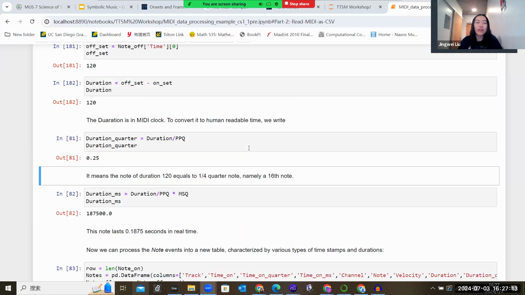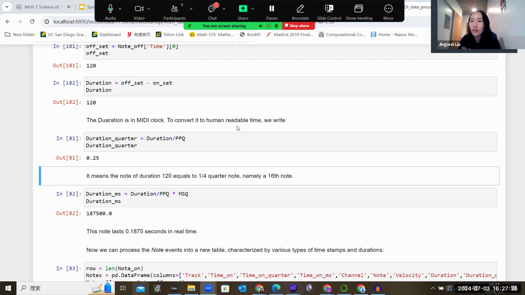I think the code is somehow, if you never read Python, a little bit hard, but it is basically just mathematics. You don't need to write the code by yourself. You just need to understand the concept here, the math, like how you compute this, and then you can do it by yourself manually.